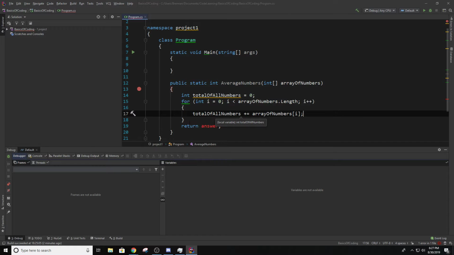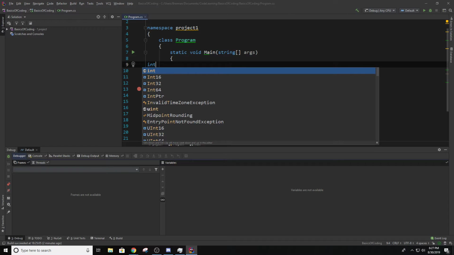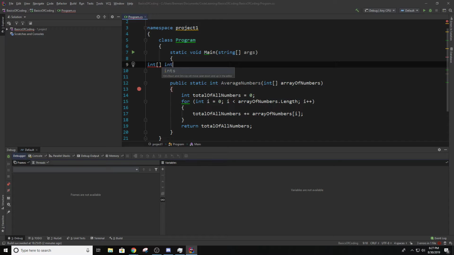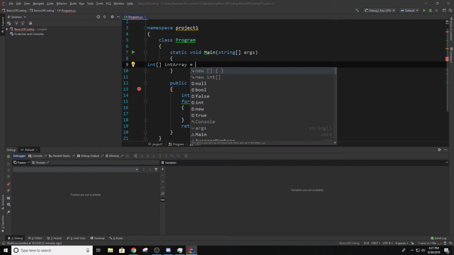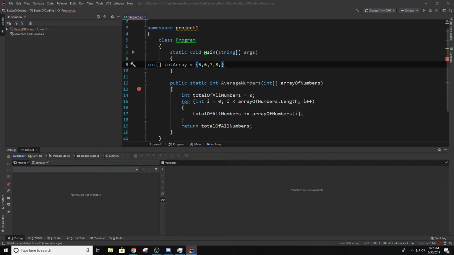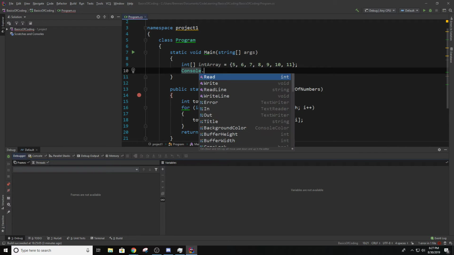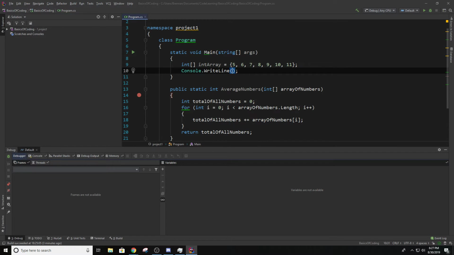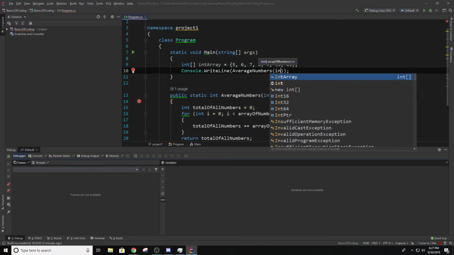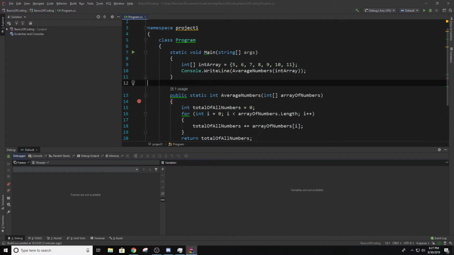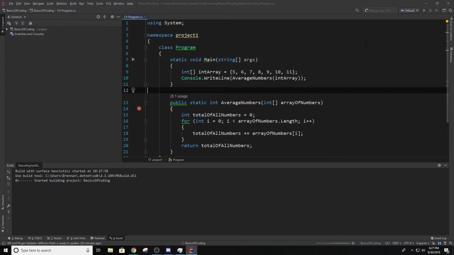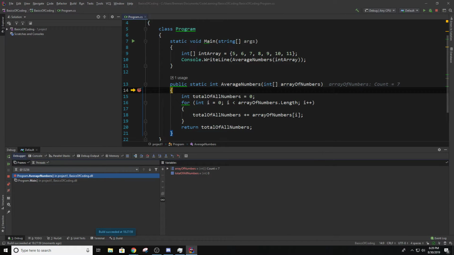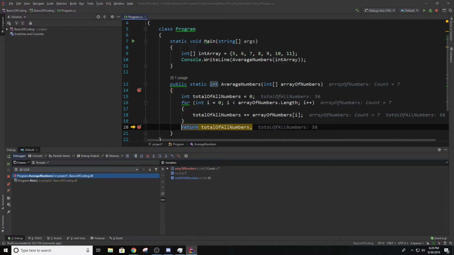The end result is that at the end of this, if I were to just return total of all numbers, I'll make an array here so we can start testing it. If I just end up returning this at the end, it would be the result as if we added them all up together.